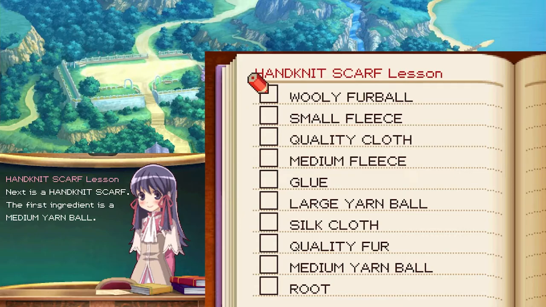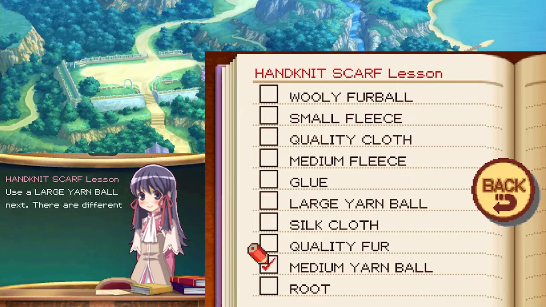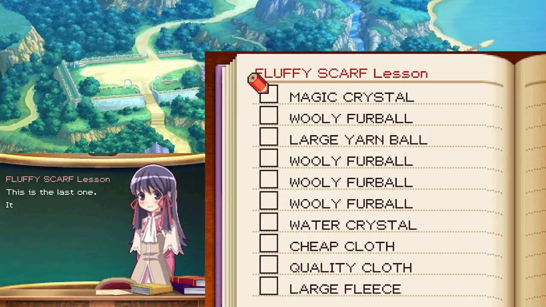Next is a hand-knit scarf. The first ingredient is a medium yarn ball, another reason why I didn't do this one, because I don't have medium. Wait, medium yarn ball. I don't think I said that correctly. Use a large yarn ball next. There are different sizes, so look closely. Next, add a small fleece. Add a medium fleece next. Pay attention to the different sizes. Finally, add a woolly fur ball and you're finished. This is the last one. It's perfect as a gift.